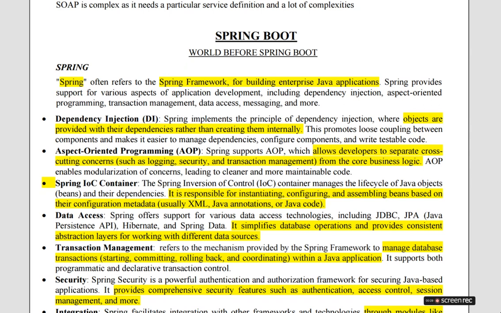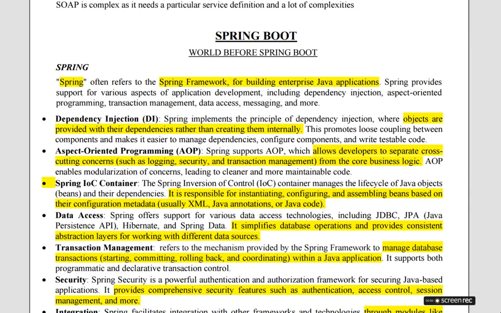The Spring framework provides support for application development, dependency injection, aspect-oriented programming, transaction management, data accessing, and several others.